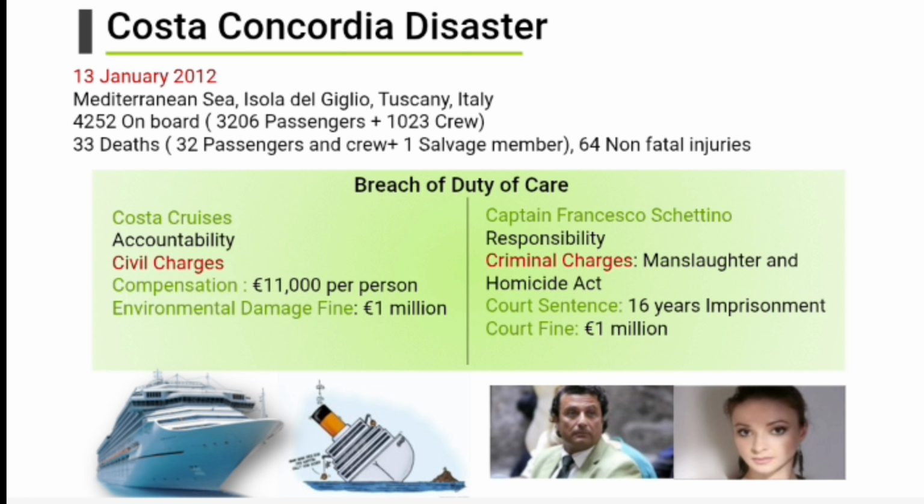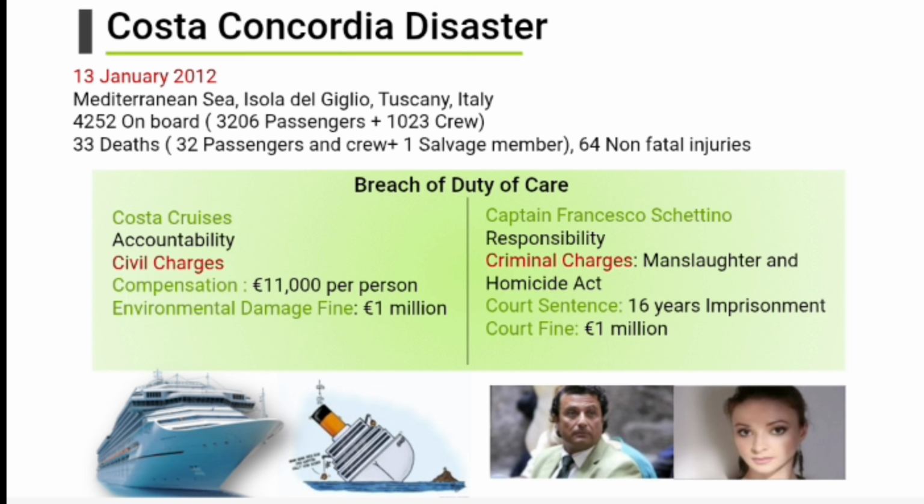This act of abandoning ship violated the fundamental principle of a captain's responsibility to ensure the safety of all individuals on board. The evacuation process itself was marred by confusion and disarray, due to the lack of clear instructions and effective leadership. Passengers and crew members struggled to find lifeboats, and were left to navigate the chaotic situation on their own. The Costa Concordia disaster was a clear breach of the duty of care that Costa Cruises, the operator of the ship, owed to its passengers and crew members, leading to the moral, legal, and financial implications.